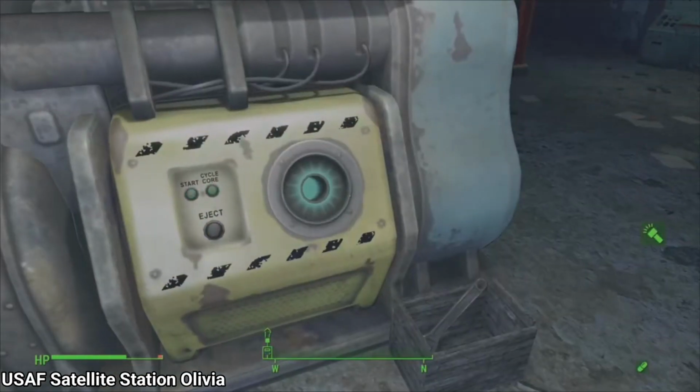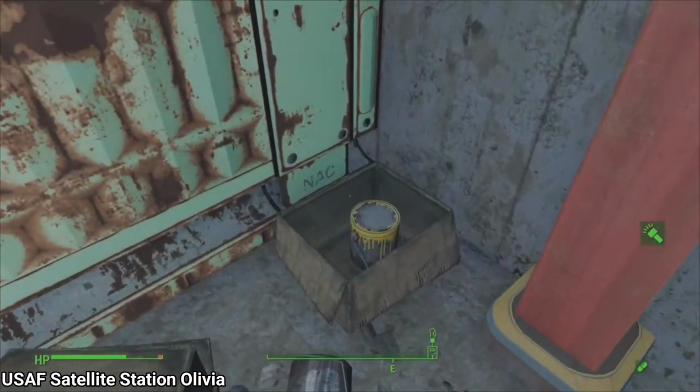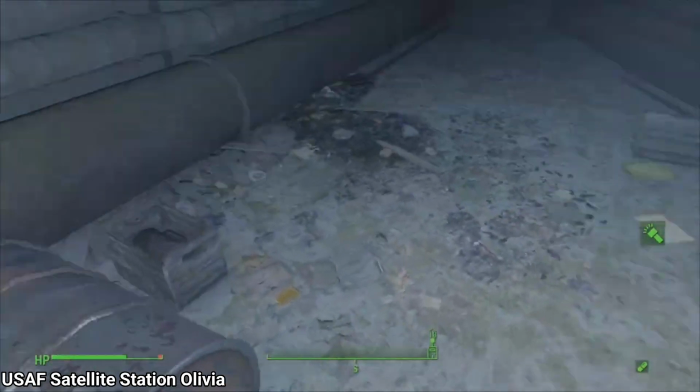Before we leave, make sure to grab the fusion core out of the reactor. Usually when you find them, they'll be in one of those. And just like that, let's go ahead and head back up topside.